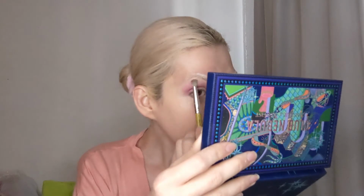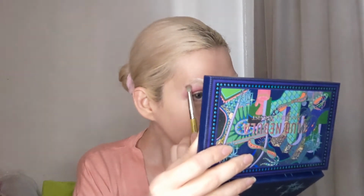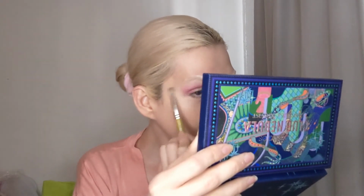Oh, and with this, I probably shouldn't have fully taken the eyebrow product to the end of the tail, because the eyeshadow is actually going to blend into the blush, so it's going to go past that, but it's fine.